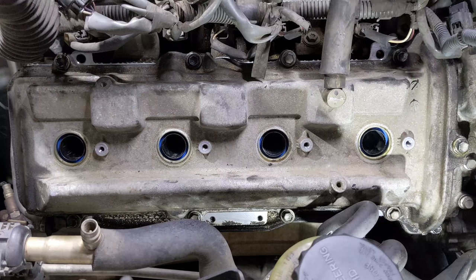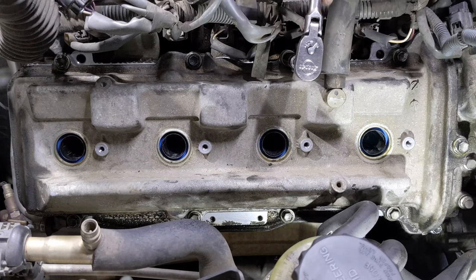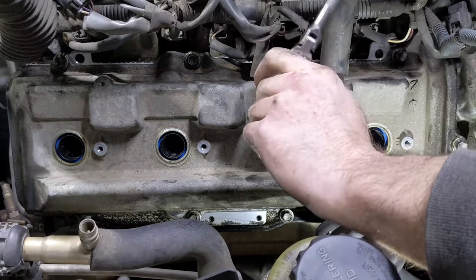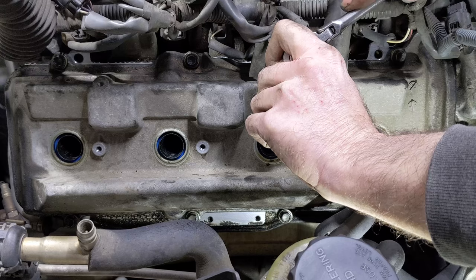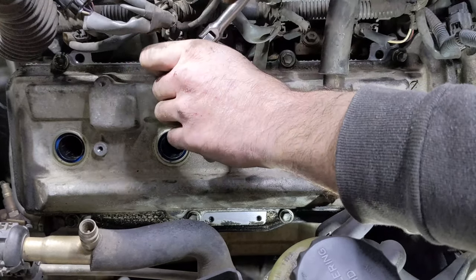Okay, I couldn't find the torque spec on these, but I would imagine it's somewhere around 100 to 130 inch pounds, which is not very much. These are small bolts, so just want to snug them up. Work our way from the inside out.